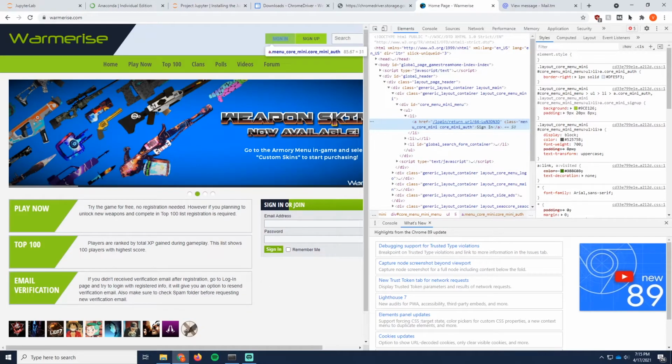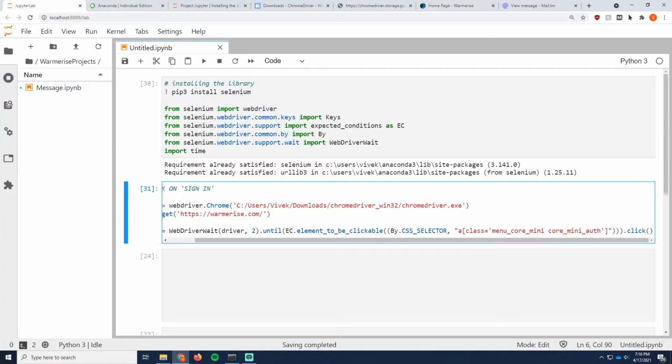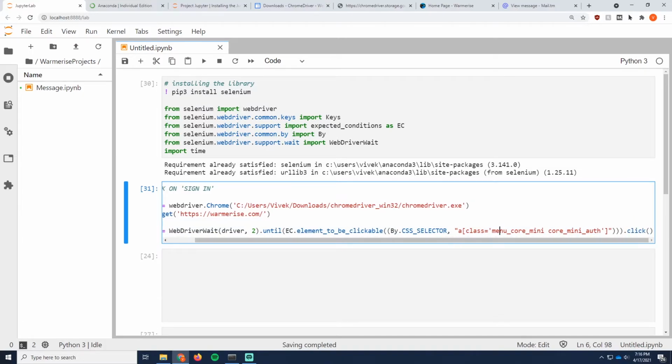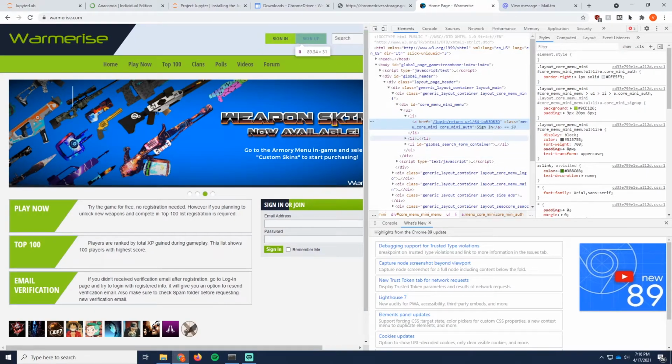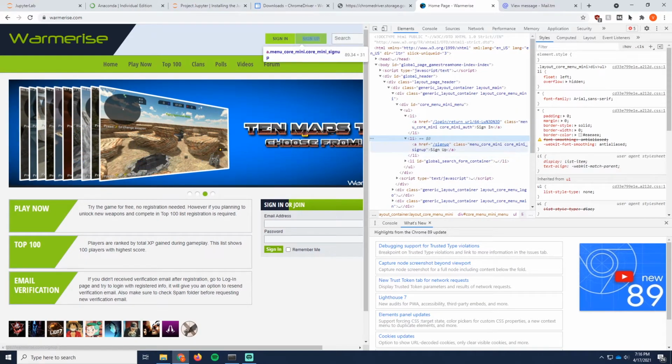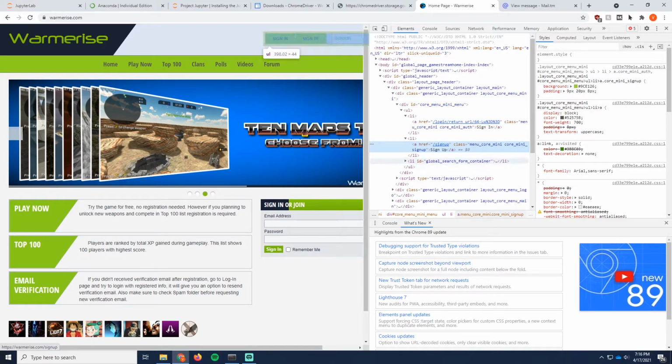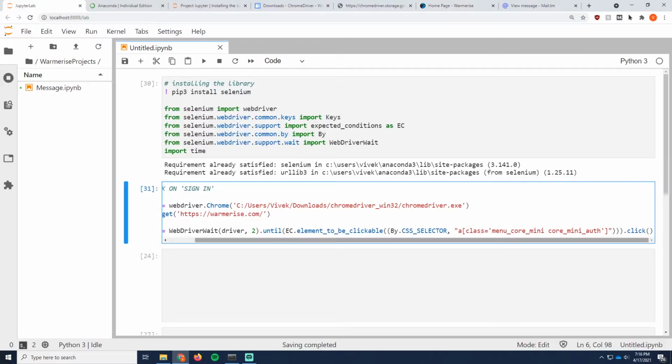Since I see the class right here is menu-core mini-core mini-auth, you can just put one of them, but I put both, just in case. And make sure this sign up button is different: mini-core mini-sign-up. This is auth, this is sign up, so it'll click this one instead of this one. And then you do dot click.